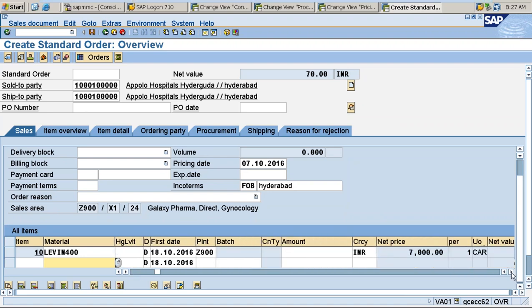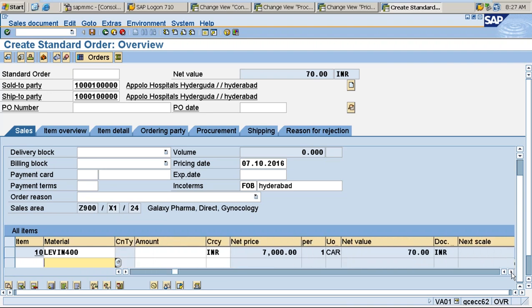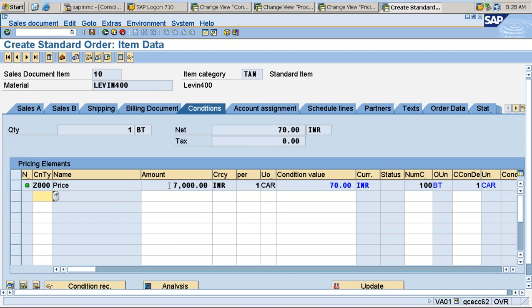If I scroll to the right, you can see the price here, the net price of the material. And suppose, what is my price of the material? Let me just check conditions. Okay, it is Z00, 7,000.